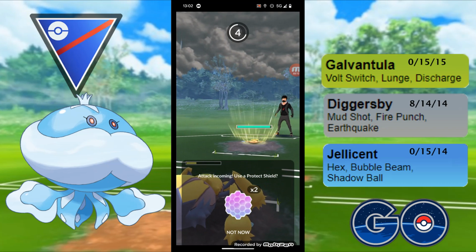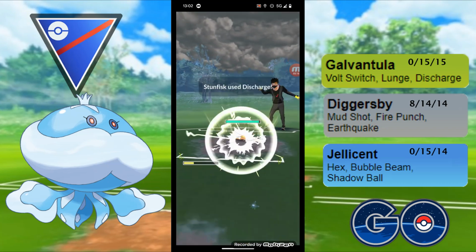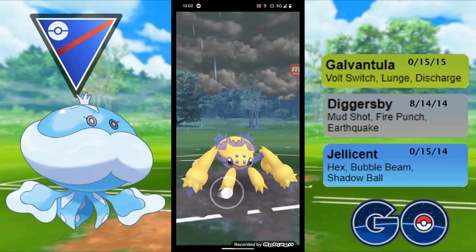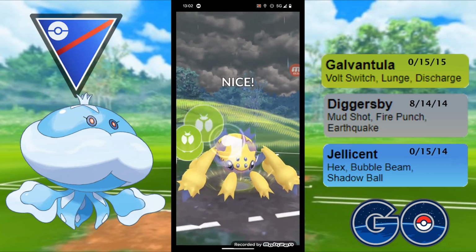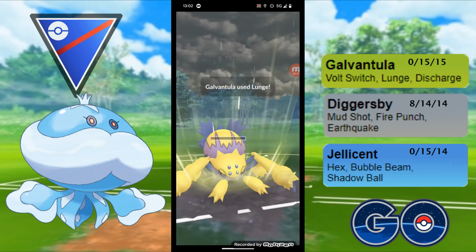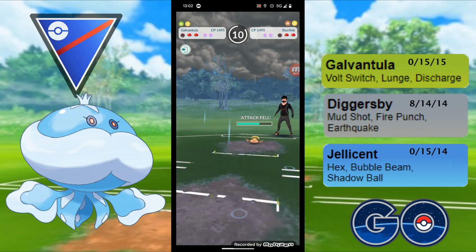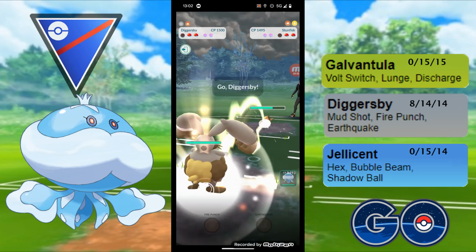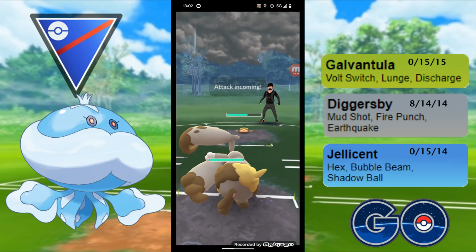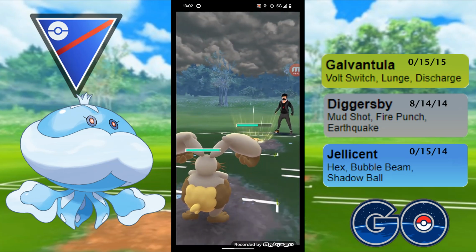So Stunfisk. To be honest, Diggersby matches up really well against it, so the normal, not the Galarian, and they didn't quite KO me there with that, so I'm able to get to another Lunge and not only put some pressure on its health, but to drop its attack. So when my Diggersby does come in, it's going to be doing even less damage. So we'll see if they want to swap this out. They don't. They're going to let this go. So I'll just continue on and see what they want to do.